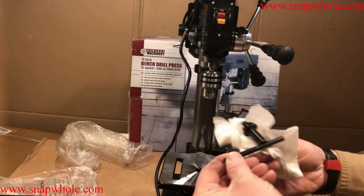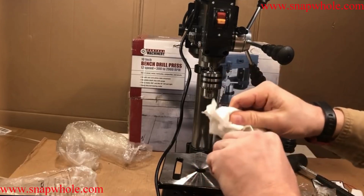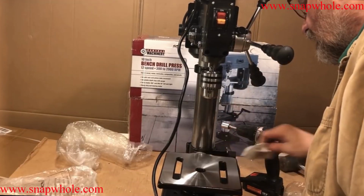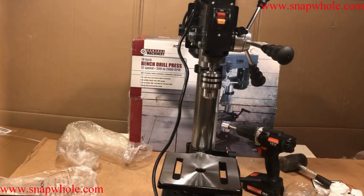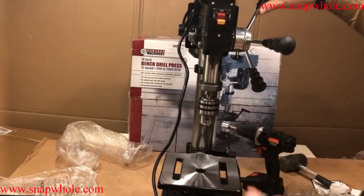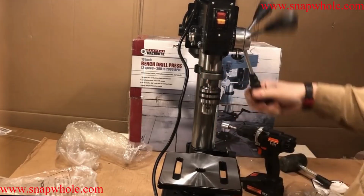Here is the chuck key, absolutely dripping with oil. So we'll clean that up. There's some machining imperfections across the back here. That needs oiled. That is not very finely machined. You can feel a very, very rough texture on that.